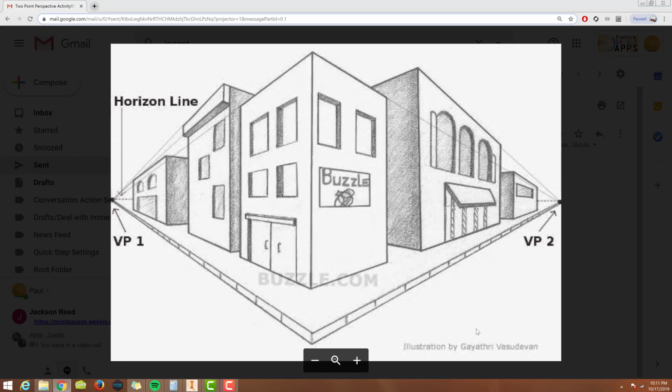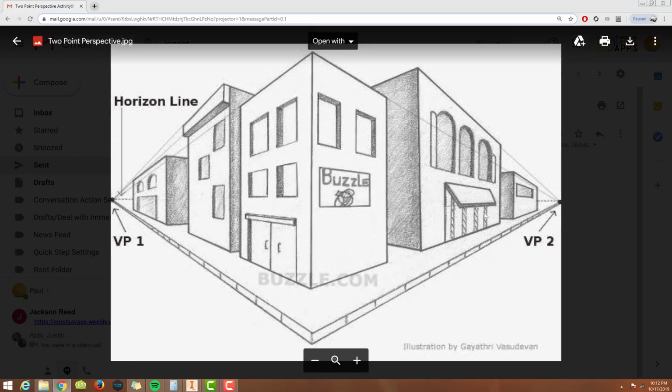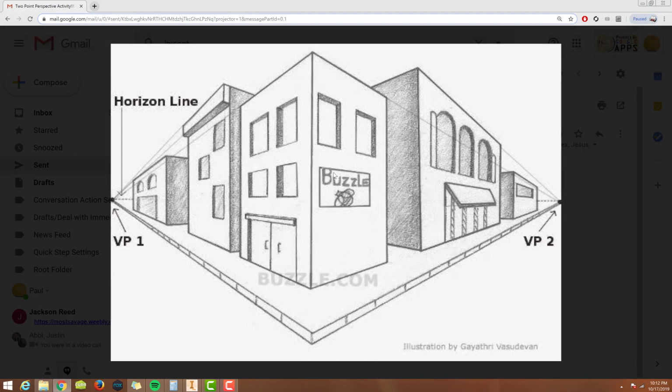Hey everyone, welcome to this video tutorial on how to create a two-point perspective drawing in Autodesk Inventor. We've already made our names using a one-point perspective, and in this activity we're going to be having two vanishing points on opposite ends, and we're going to use that to create a two-point perspective of these 5 buildings over here. It seems a little complicated at first, but once we break it down, you'll see that it's not quite so bad.